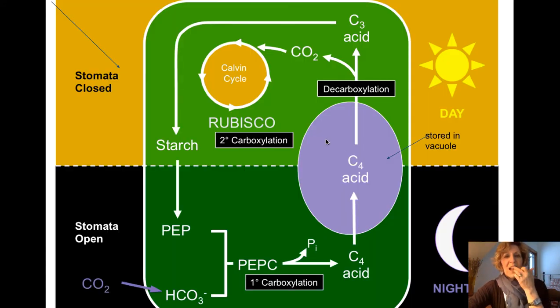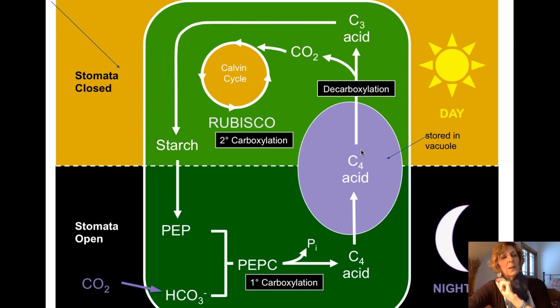So here's what's going to happen. At night, this is a different strategy than C4, but the same basic output. CO2 comes in. I've got PEP carboxylase that fixes PEP to CO2. I get a 4-carbon acid that's temporarily there, and we saw those before, oxaloacetate and malic acid, but this time the malic acid is stored in a big vacuole. Okay, so it's like this big storage tank.